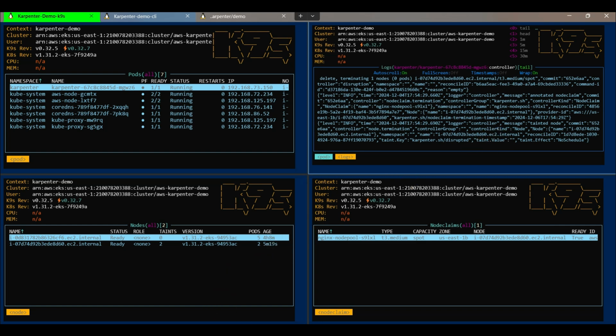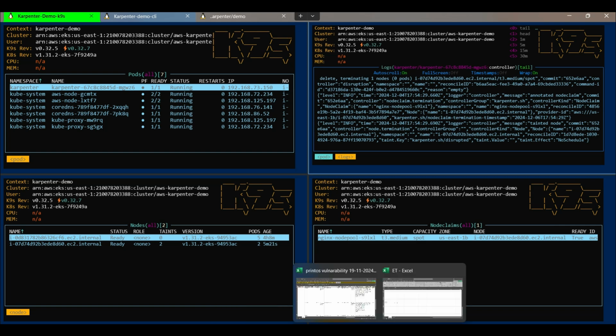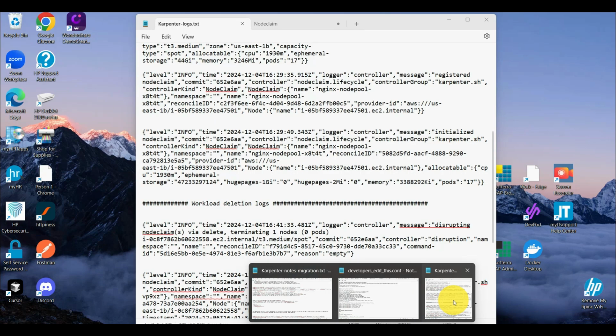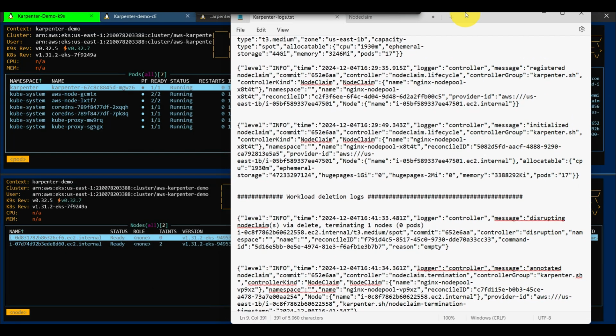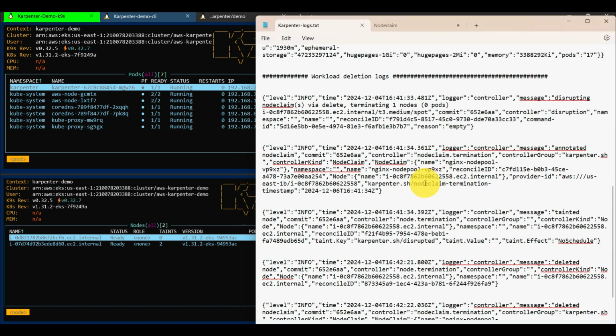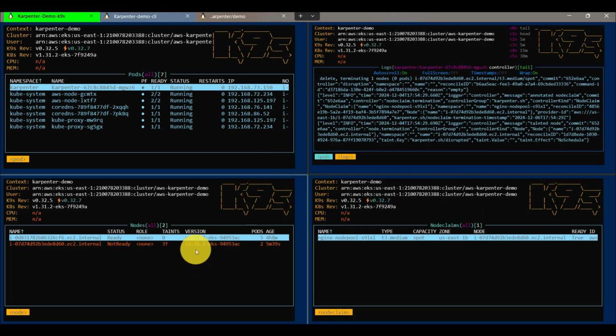So let's go to the logs one. So when the workload deletion starts, you can see here it has started, and then this is a spot instance, so it should delete any minute now.